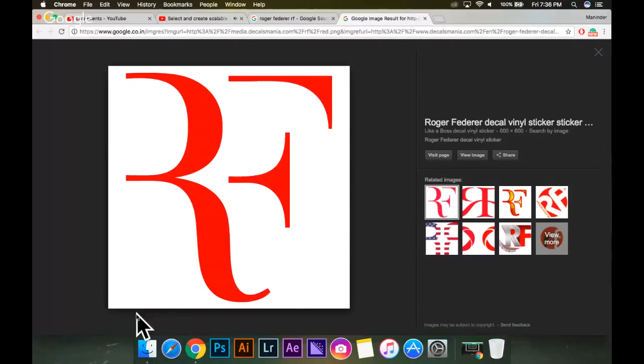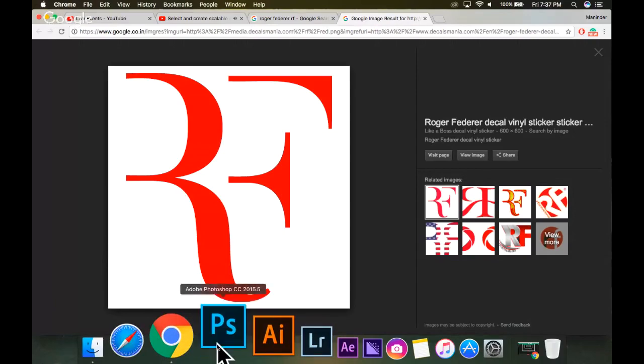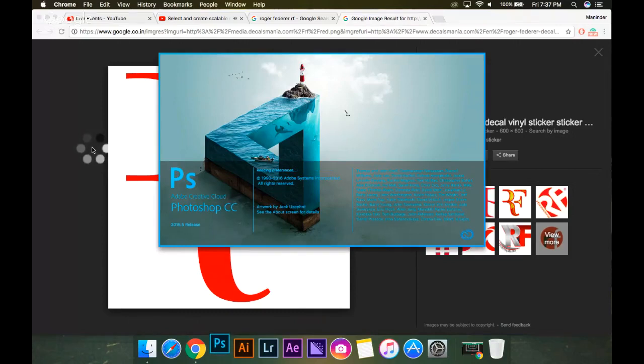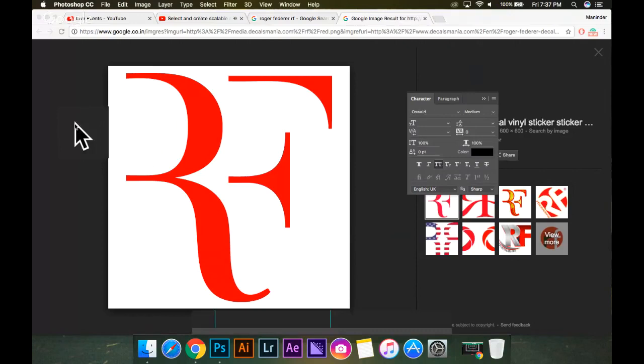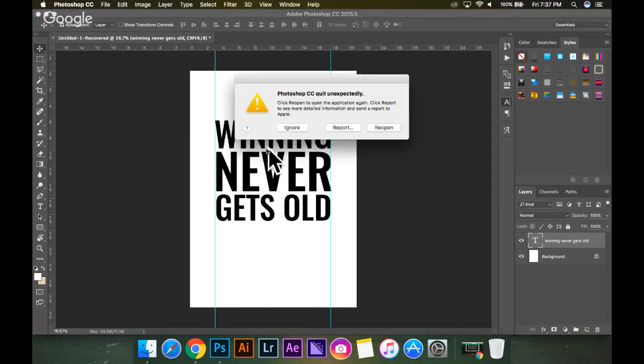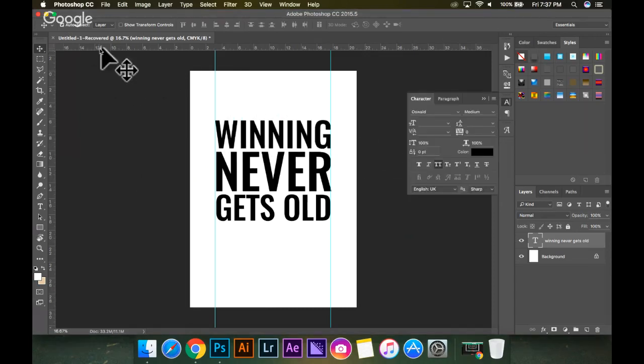I think my Photoshop crashed, and I'll open it again. It happened, guys. Sometimes it happens, so don't worry. You have to recreate it. So okay. Sometimes Photoshop recovers your file also. So that file I created is recovered, but that design element we will create again. Okay, we just started, but this is a warning to save your file.